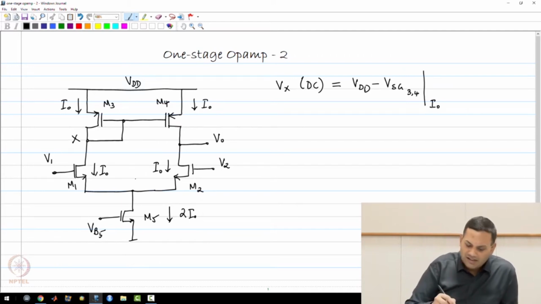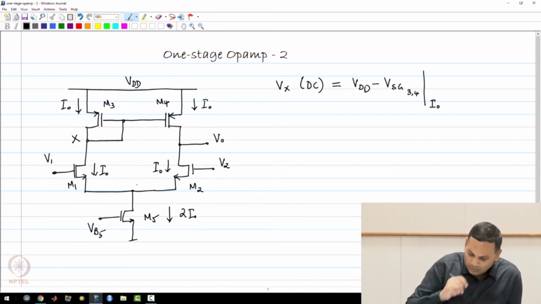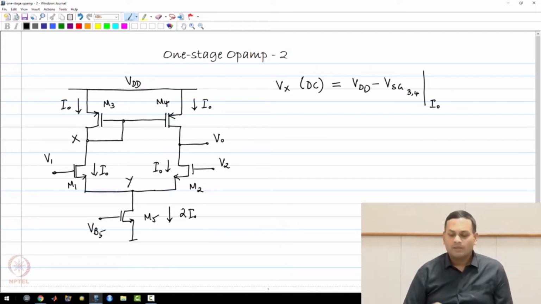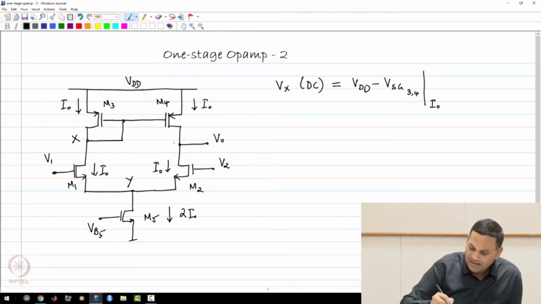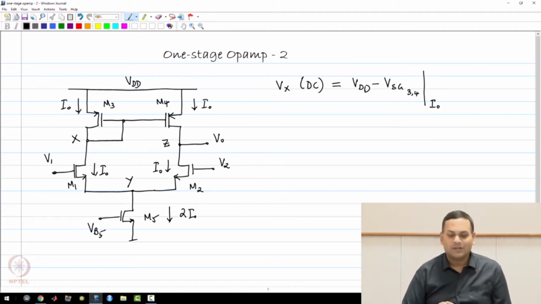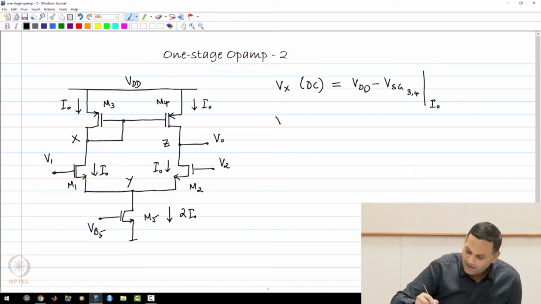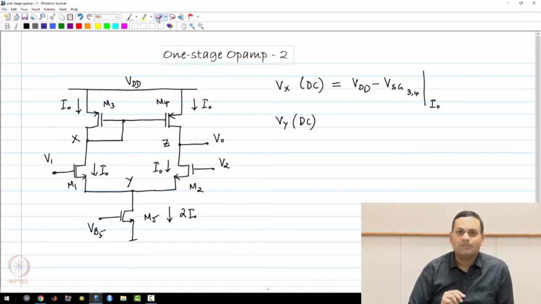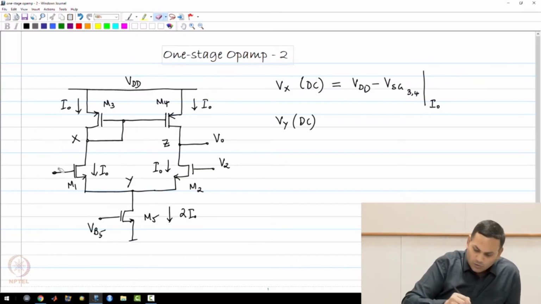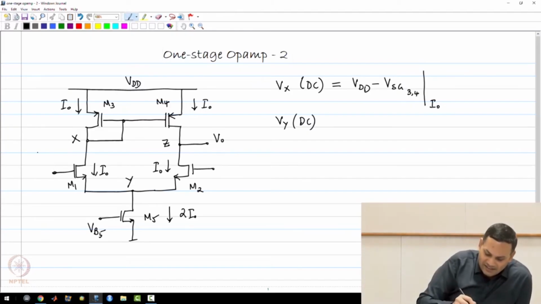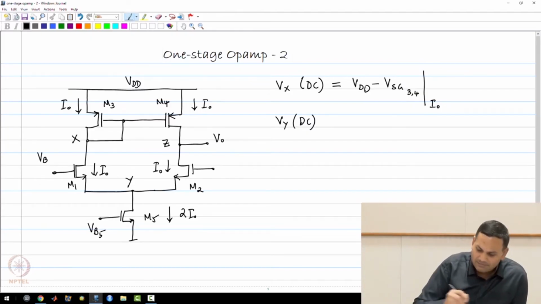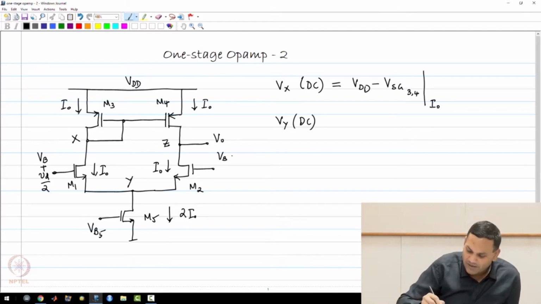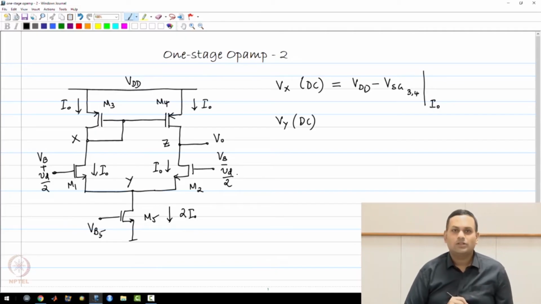Let me call the common source node of M1 and M2 as node Y, and I'll also call the output as node Z, because we will be coming to that next. So we need to find out the bias voltage at node Y. To do that, we need to decide what voltage is applied to the circuit. I'm going to say that the input has some VB bias voltage and a differential voltage VD by 2 and minus VD by 2 applied to the 2 halves.